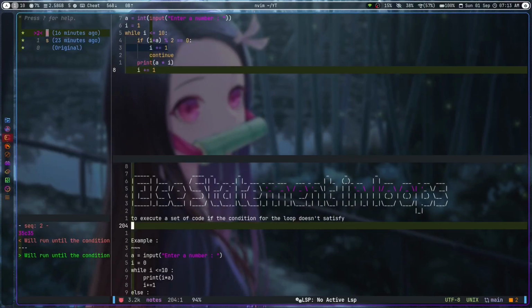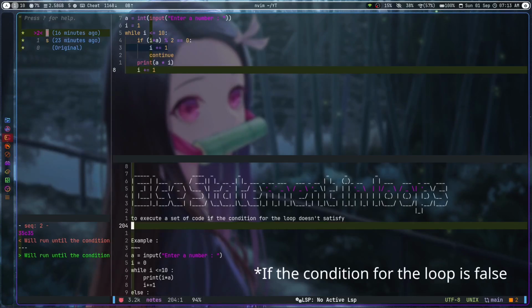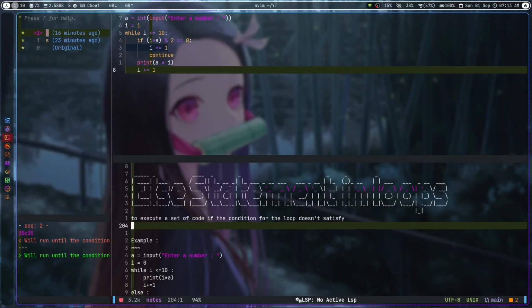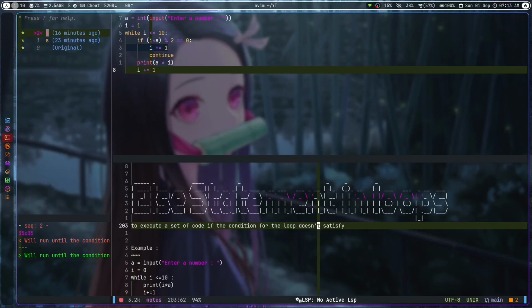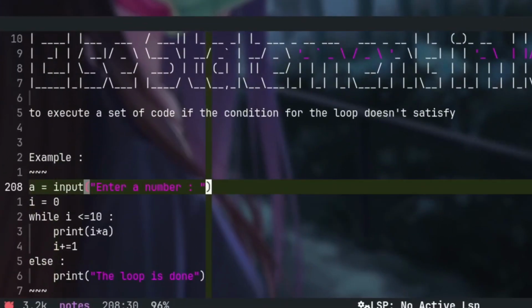Now we are at the last thing, which is the else statement of the loop. Now suppose you want that if the loop ends, then you want to print some kind of statement. So how can you do that? You can use something like the else statement with loops. Here what it will do is, whenever the condition of the while loop turns into false, then the else statement will run. Like suppose here is the example.